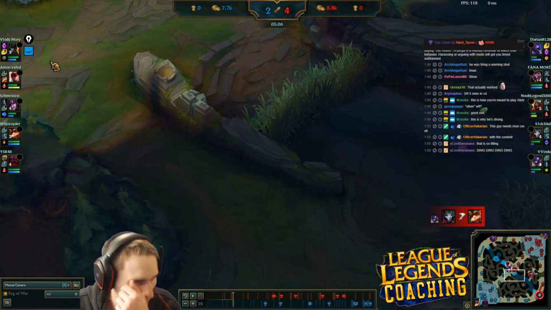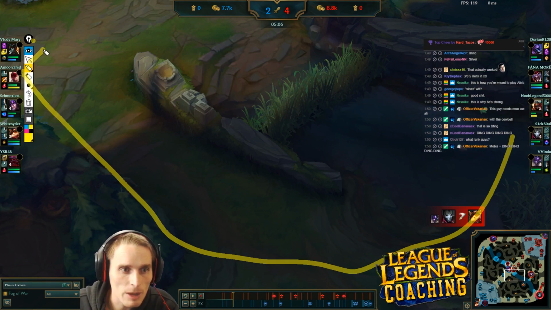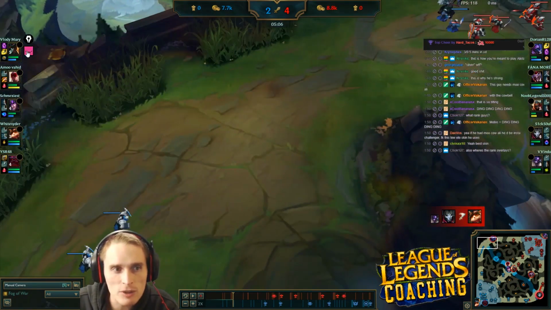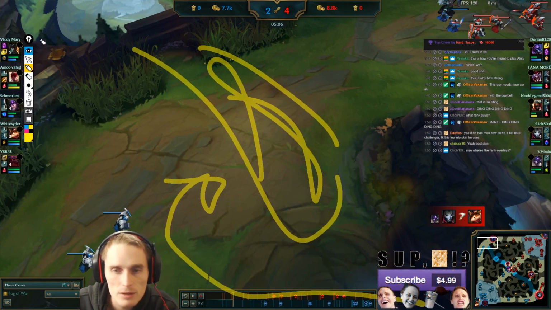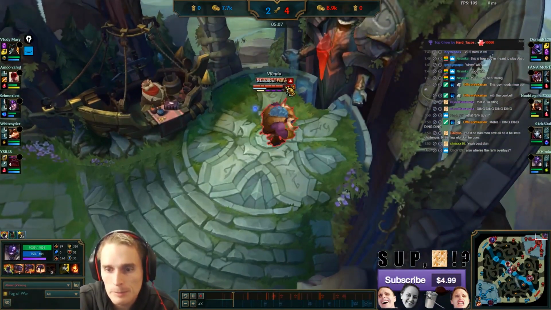Alistar roam with Aftershock, and it's obnoxious. Just run right here, right behind the wave, and go here. Or if you see, same thing top, if you see GP's pushed up or is going to be pushed up, run right behind. And just start snowballing the map, dude.